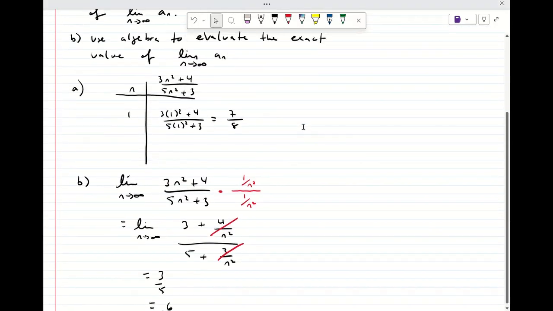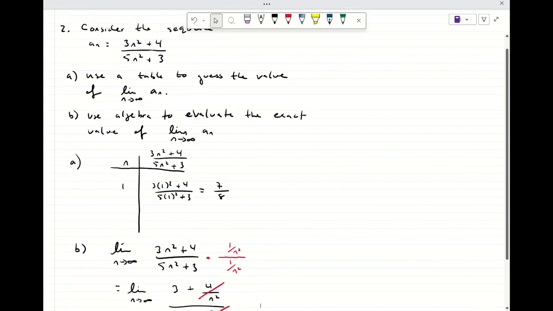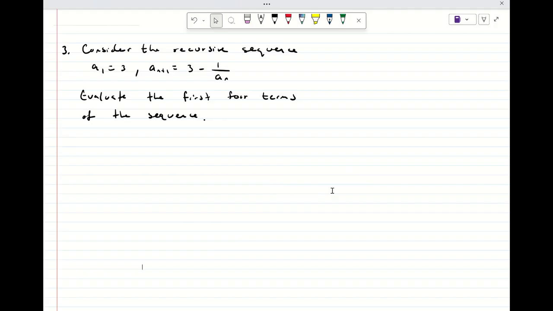So again, two different options of analyzing this limit, but the algebraic way definitely wins out because at best with the table method, you're going to have an approximation, but with the algebraic method, you have the exact answer. In a recursive sequence, we're given a bit of information on how the sequence starts and how to obtain the other values in the sequence thereafter. And these recursive sequences are really important. We saw how they can be used to model how much medicine is in a person's body, right? When a person is taking a certain dose every few hours. So let's revisit this type of problem by taking this recursive sequence and finding the first few terms of the sequence.